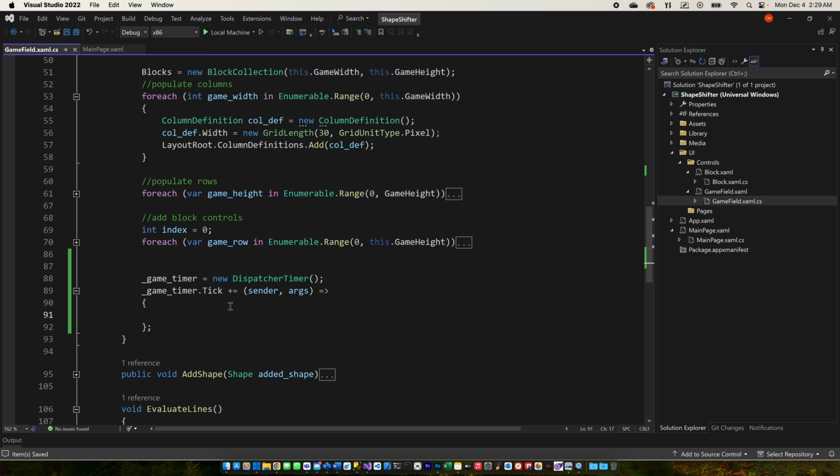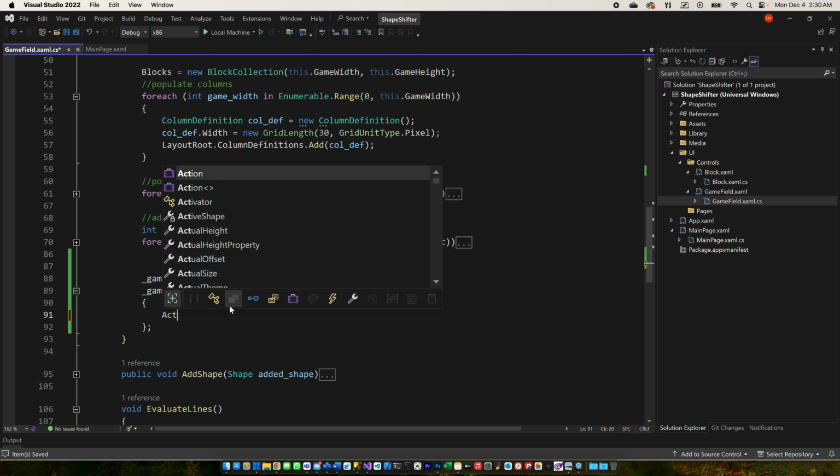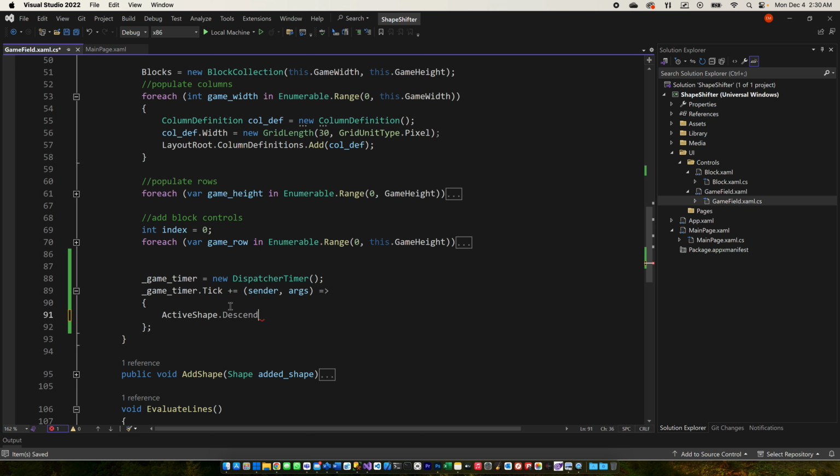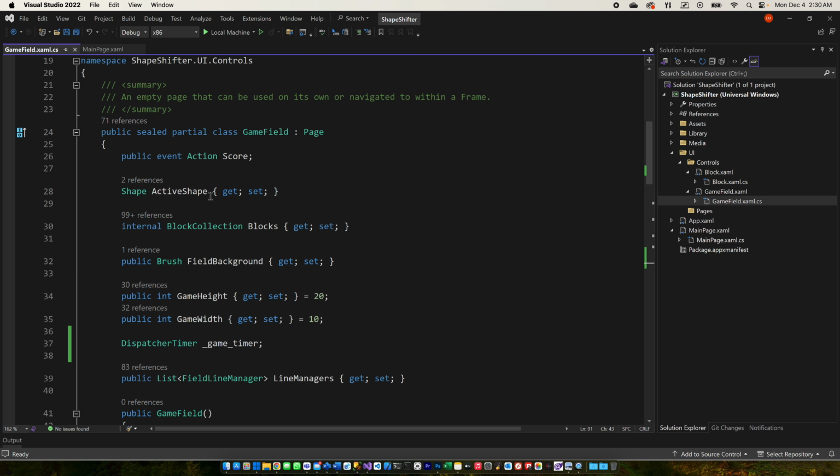All right, and then in here, what I want to do is I just want the active shape to descend. Right, and obviously there should be an interval associated with this. Right now, it'll just go super fast.